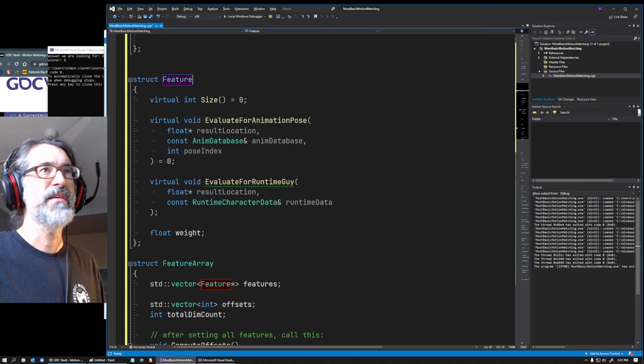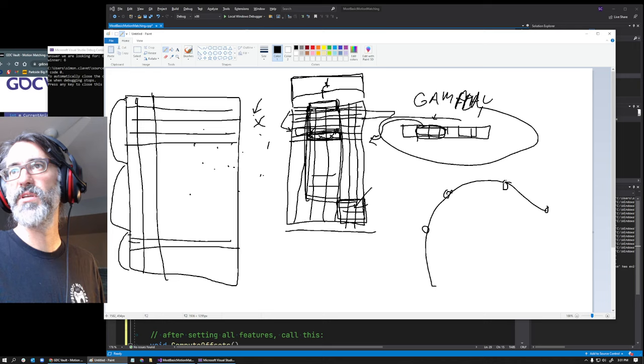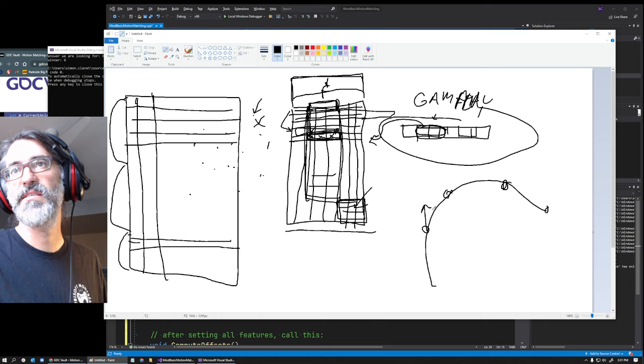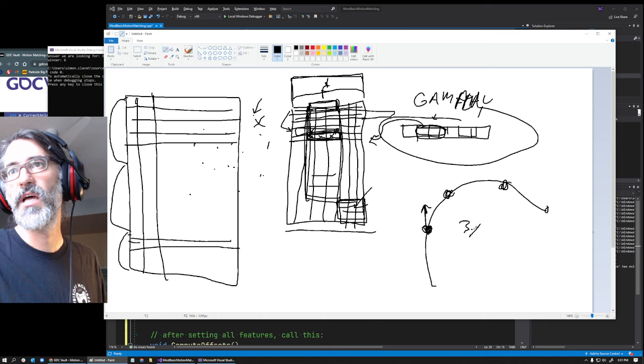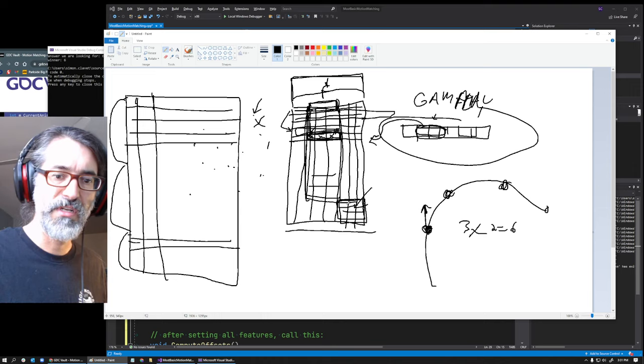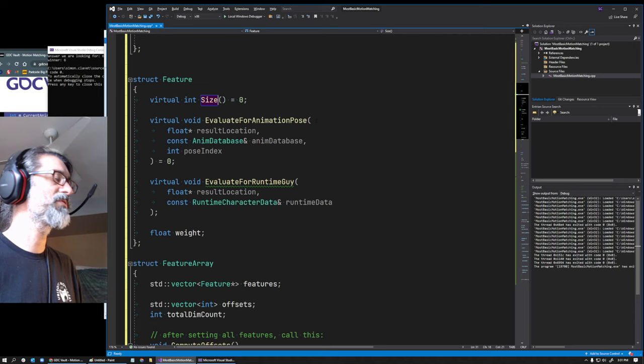So the size, the number of columns needed for the feature, let's say there are 3 points. If there are just 3 points and it's a 2D trajectory, forget about velocity, it's just 3 points in 2D. So it means it's 3 times 2 equals 6. And now I'm writing with my mouse, even if I bought this thing, so it should be much better, but it's not here. So this is going to return 6 for the feature. Future positions will be 6 if there are 3 points in 2 dimensions.